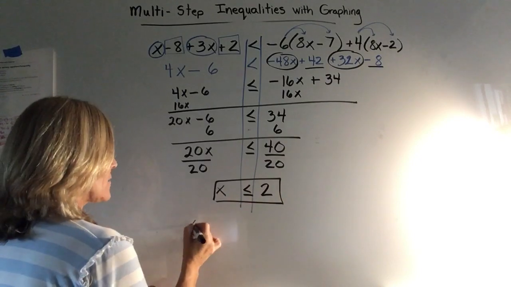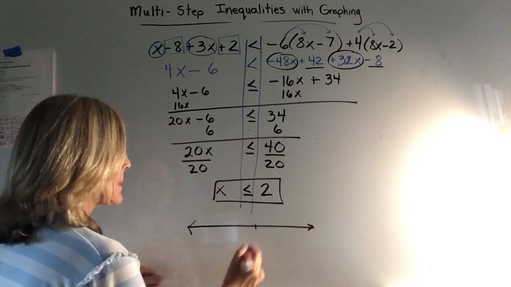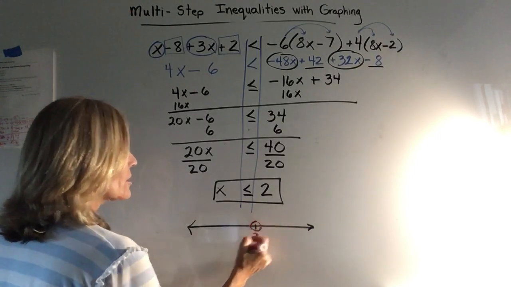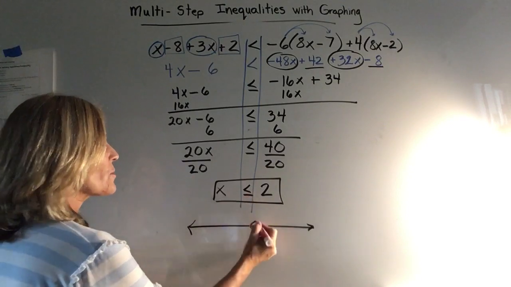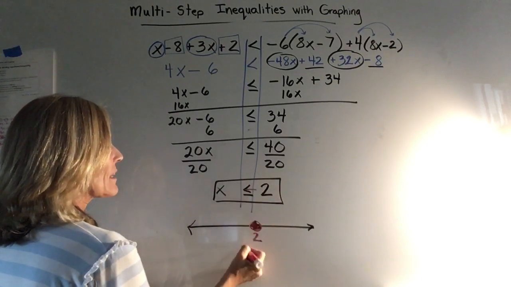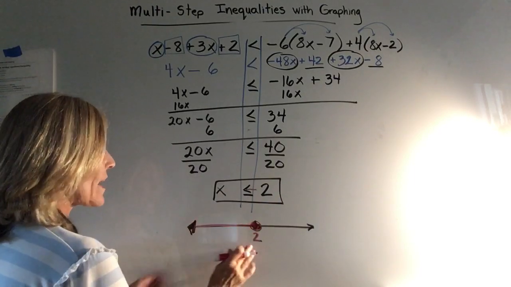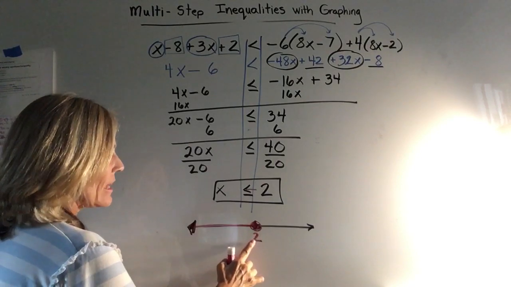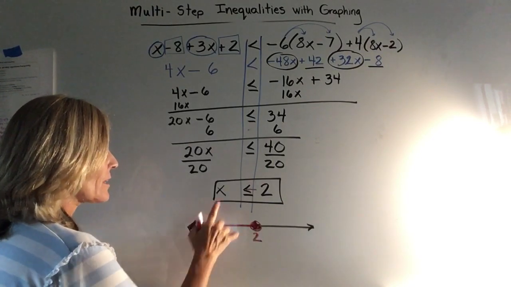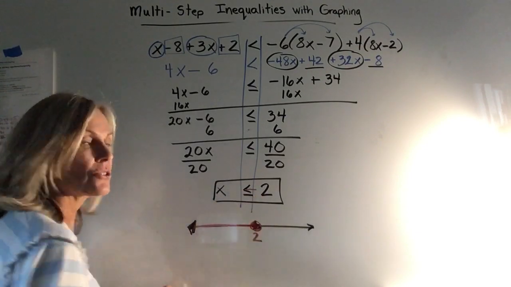So there we have it. Let's draw a quick graph. We simply put a 2 here. Then we circle it. We ask, does it include the 2? Yes, it does. So we color it in. We look at this and make it into an arrow, and it says anything to the left. So look at the graph. Do you see how the graph says the answers are 2 and all the numbers smaller than it? So x is equal to or less than 2.